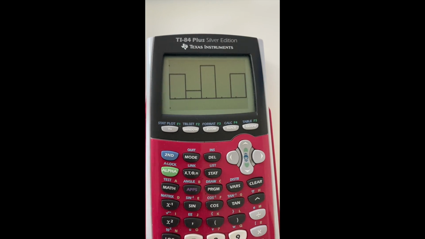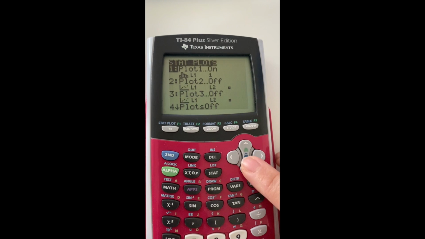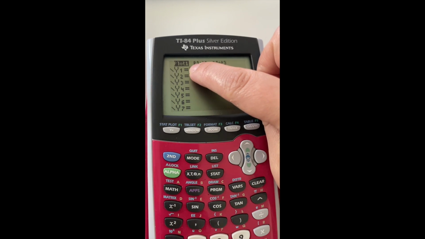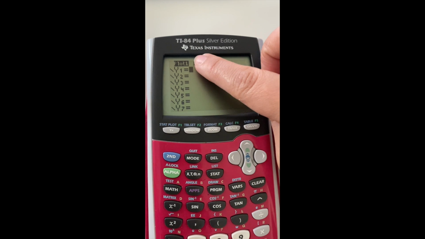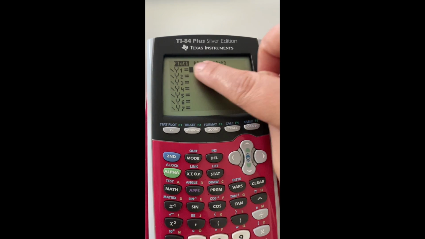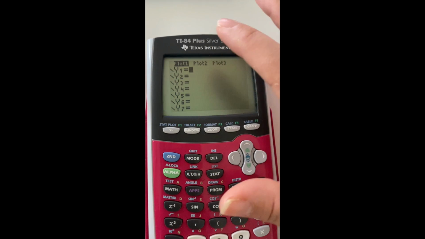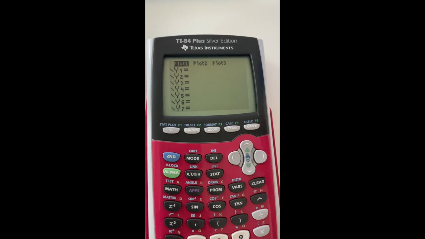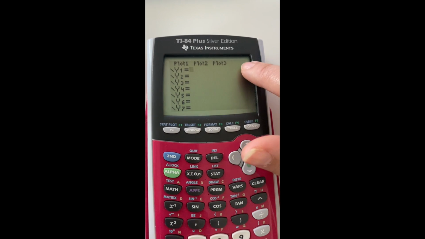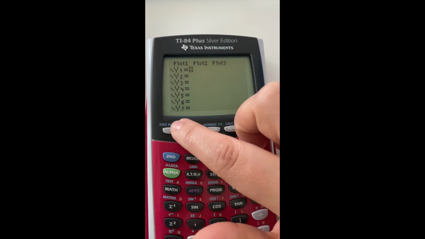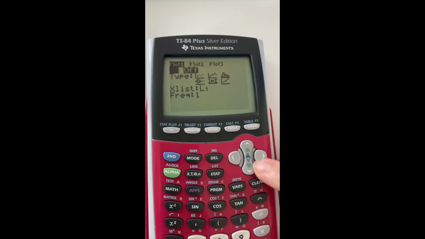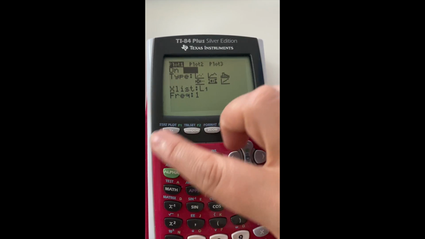Okay, now you can see that by pressing zoom 9, I have my histogram done for me. Same rule applies if we are looking at a box and whisker plot. You see how my plot 1 is highlighted? All I did was hit y equals. When your stat plot is turned on, okay, these will be highlighted. So I'm not interested in looking at my stat data anymore. We're gonna turn that off. All you have to do is go up and highlight it, press enter, and you can see that it is now off. Okay, you can also do this by going to second y equals and turning it off manually in the options of stat plot.